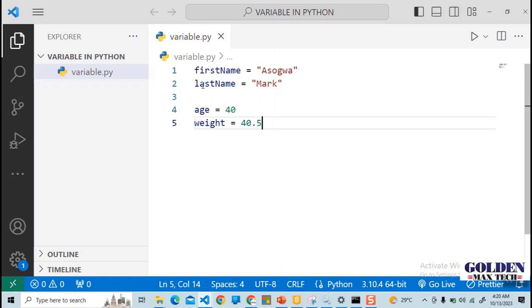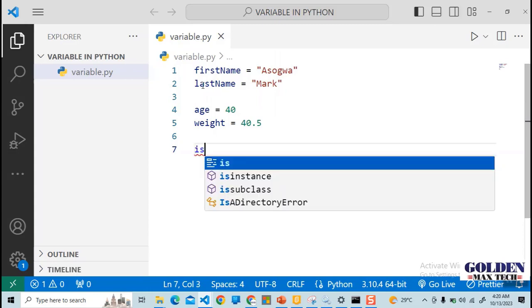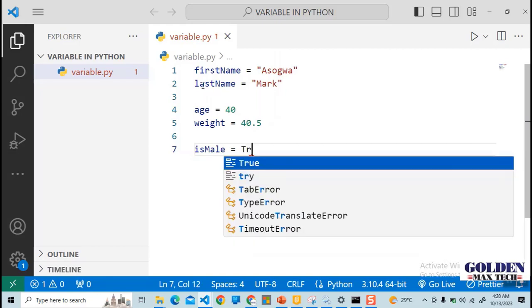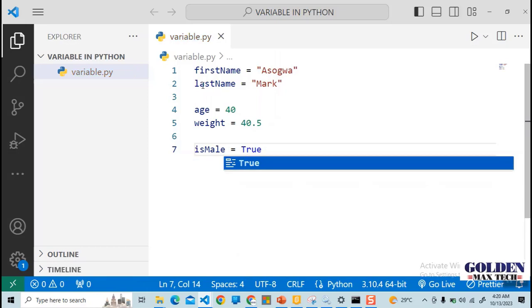All right. Now I'm going to create another variable that is going to store a Boolean value if I'm male or female. So I'm going to call it is male, space, assignment operator, space. I'm going to type true.